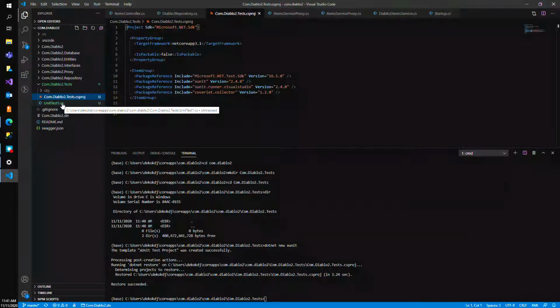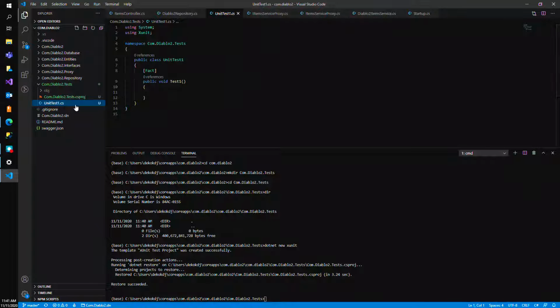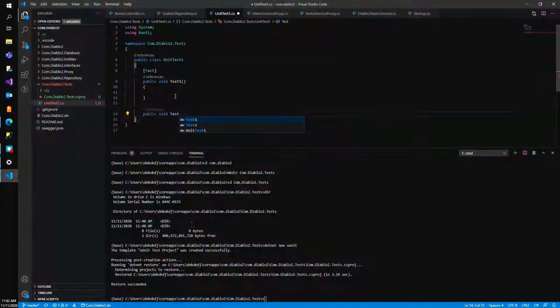I can then go to UnitTest1, which shows me a little bit of a template of a test I can run. You can see we use Fact, which essentially is a method we can test that doesn't have parameters. A method that does have parameters we would call a Theory, so we can then come here and say public. Tests are always void since they don't return anything. It's simply going to assert true or false. And we can then give it a name. Right now we'll just say Test2. We'll give it a name here in a second when we actually code the test. And then we can say Theory.